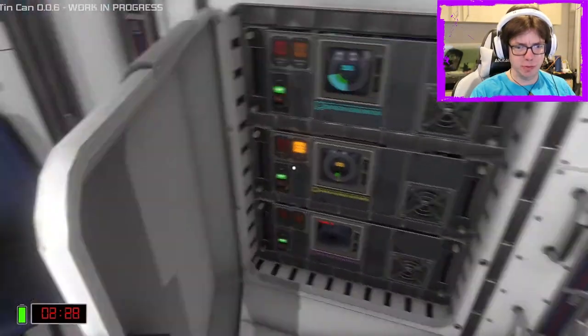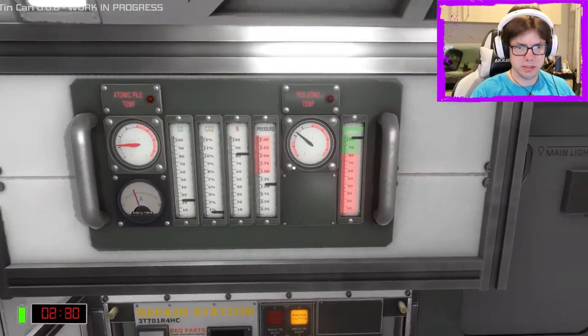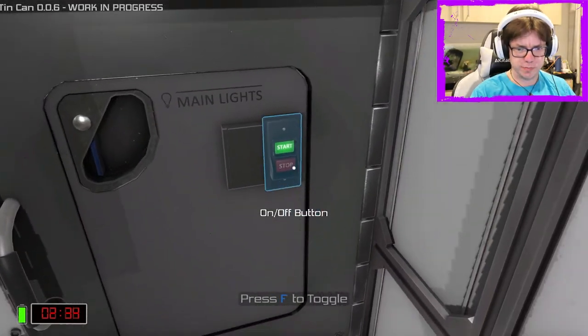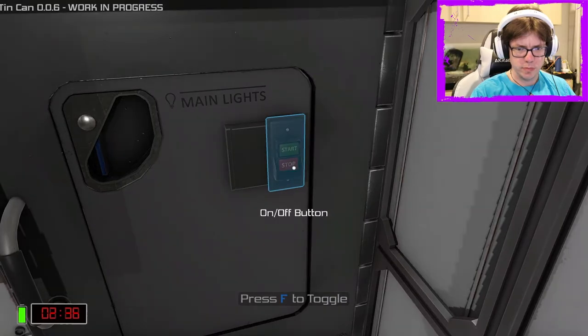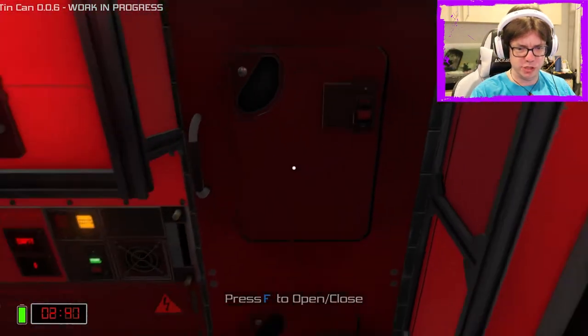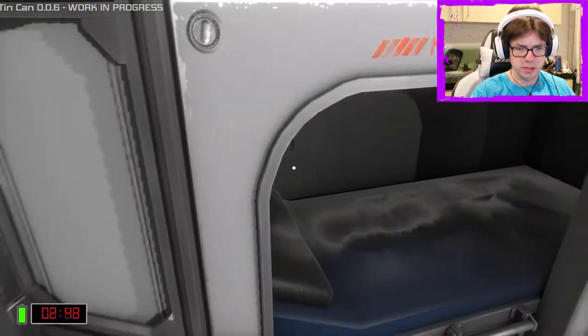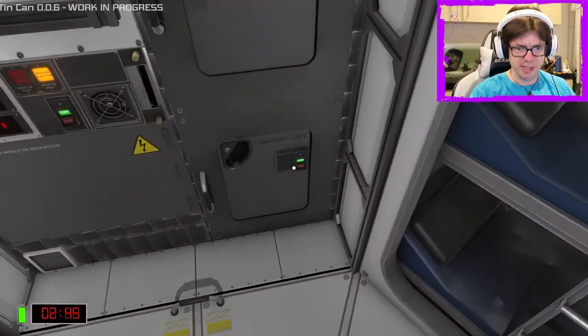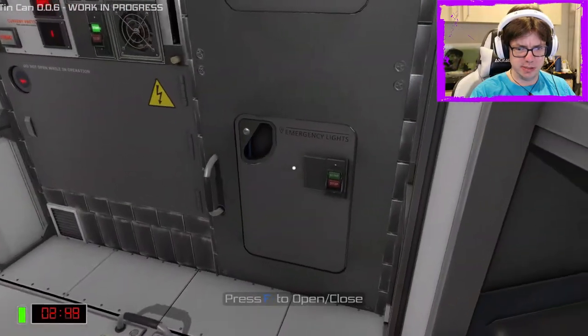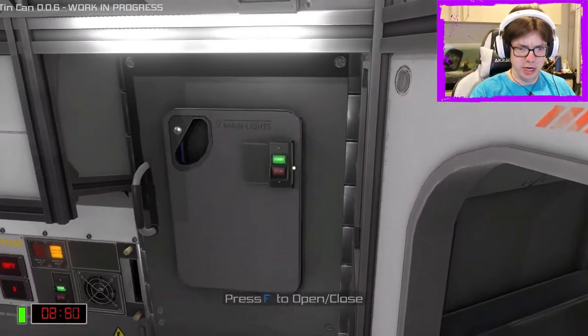Right, we got our life support systems, great. Got this thing, sure. We can disable the main lights, sure. So we can just take some of this stuff apart. What are the emergency lights? Right. I don't know, man.